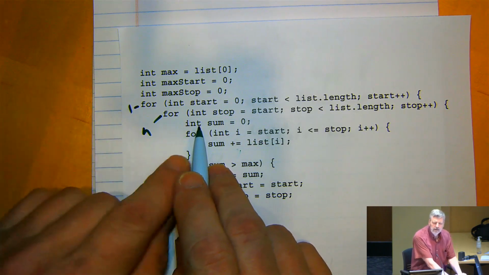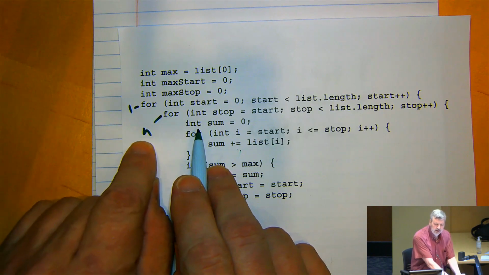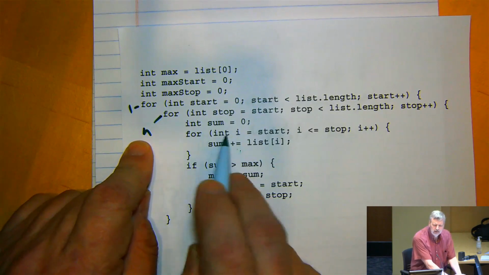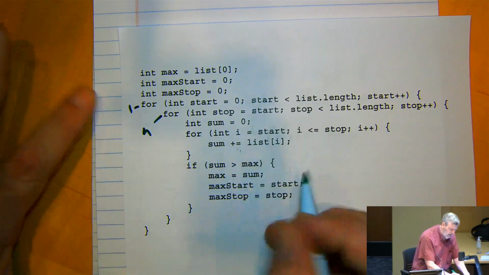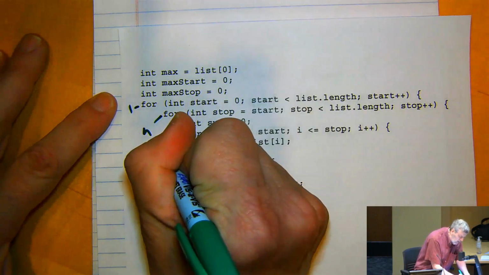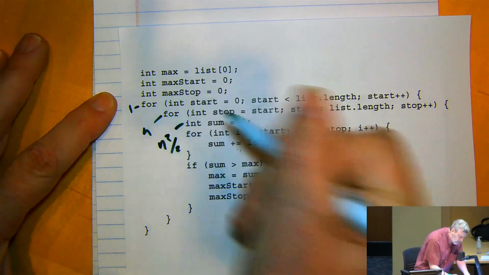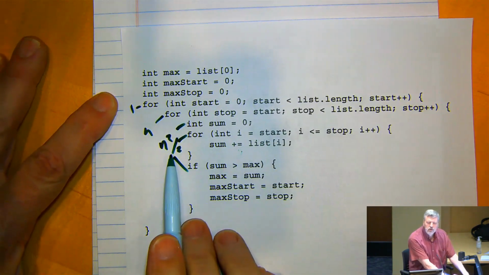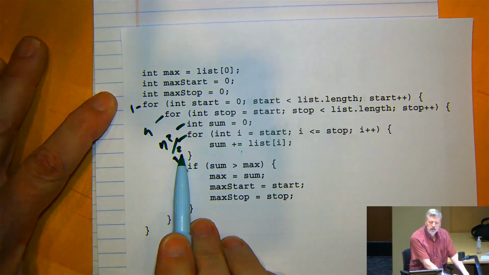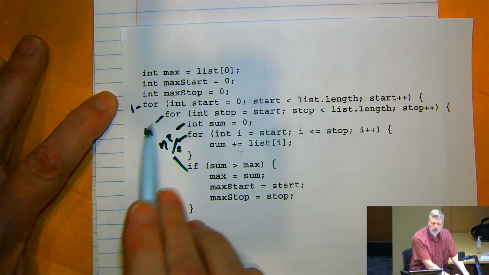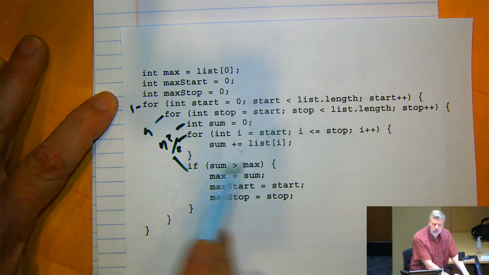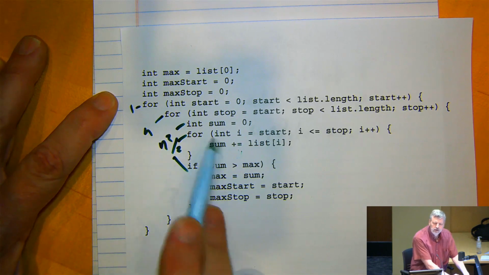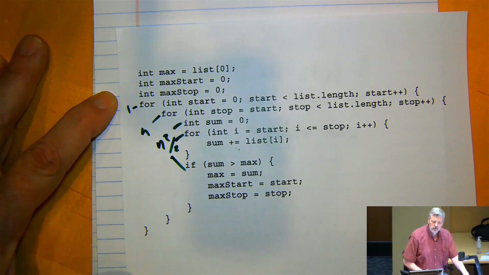But remember that this for loop itself gets executed n times. So n different times we execute the body of this loop, which averages n over 2 times. So these different lines of code, n squared over 2. This line of code setting the sum, this for loop, and this if, they get executed n squared over 2 times. Because the outer loop executes n different times, and the inner loop executes n over 2 times. So we get a multiplying effect here. These lines of code get executed n squared over 2 times.